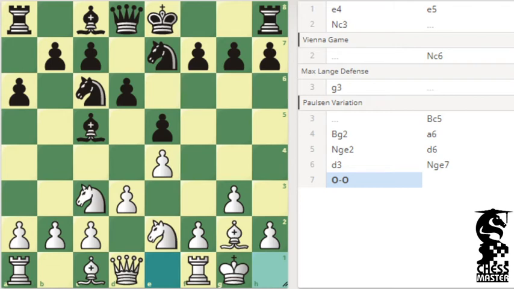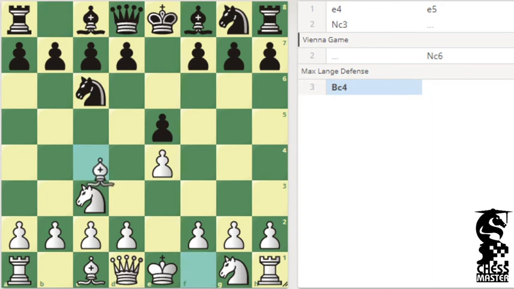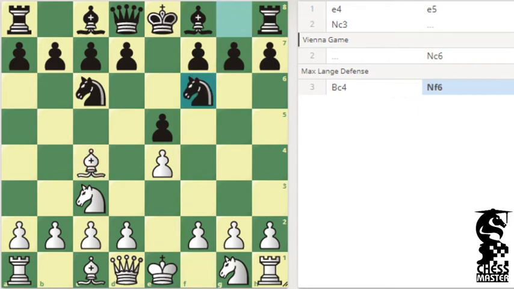So let's say in the initial state we don't go for g3 move, but we go for the bishop to c4 square. Okay, and then further continue the game, we use the knight to f6 square. So now this is known as the Vienna game Stanley variation and the King's three knights variation.